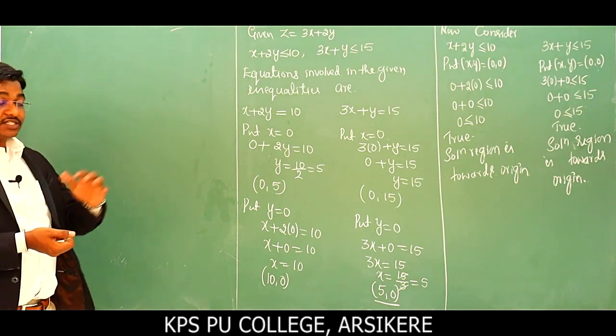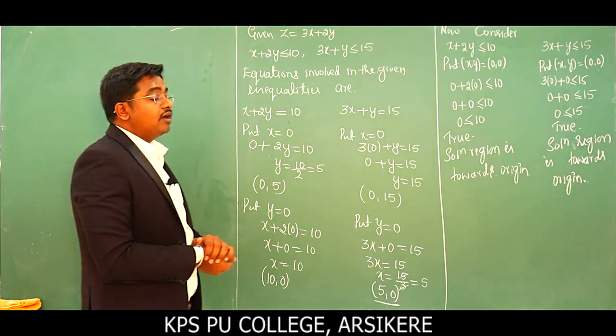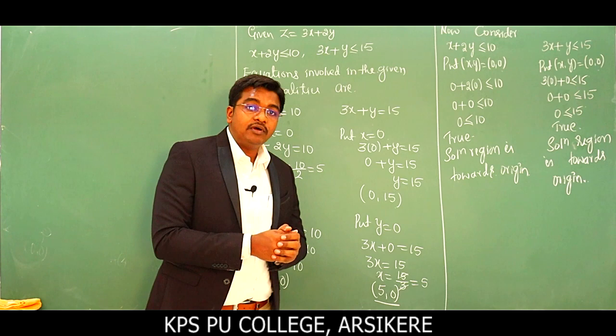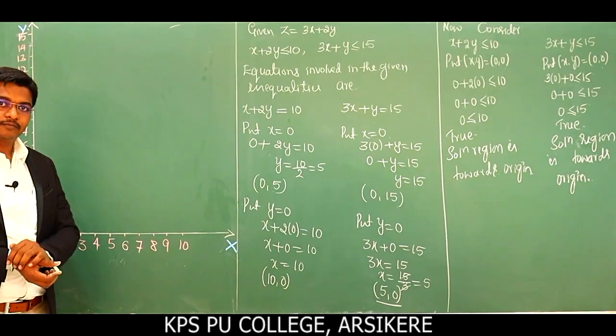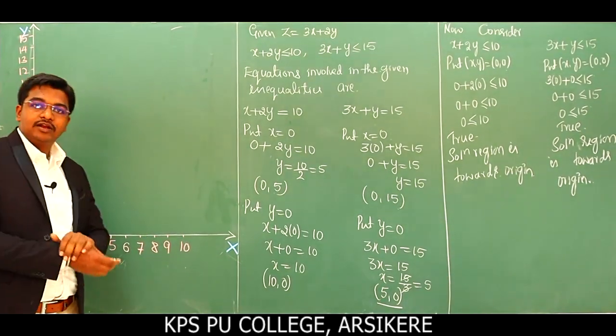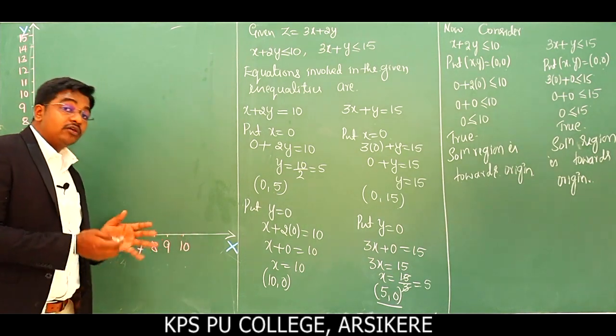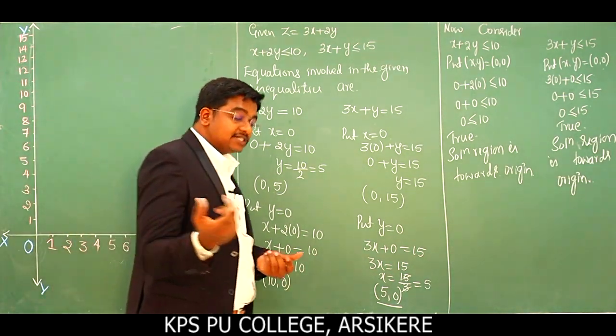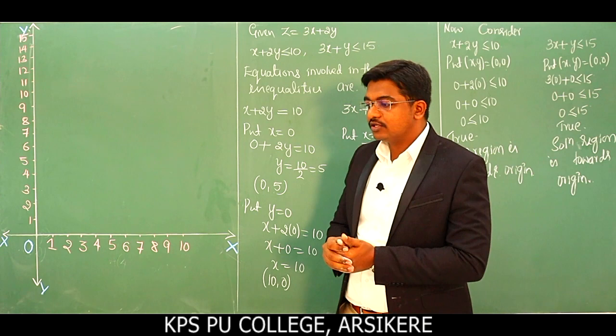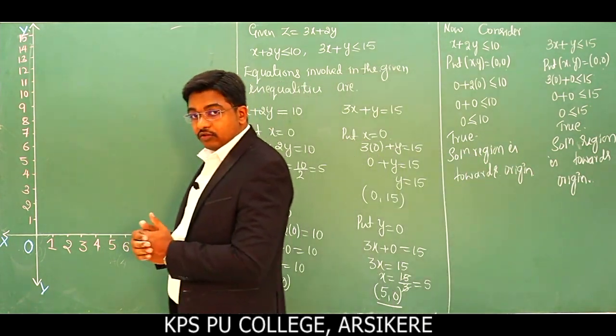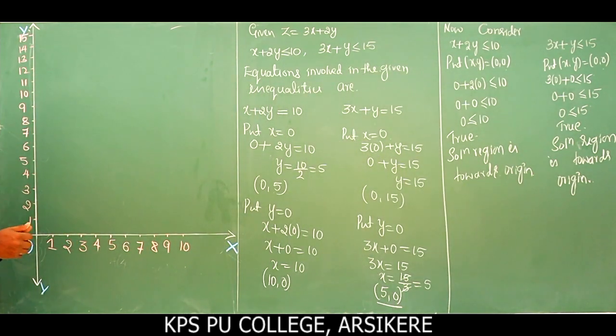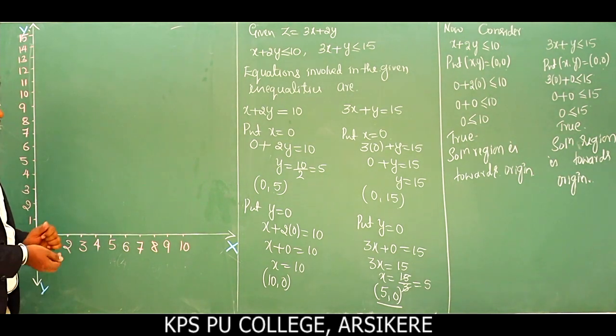Okay. Now clear? So we obtained the corresponding points of intersection on x and y axis. Then inequality check ಮಾಡಿದ್ವಿ whether it is towards origin or away from the origin. Next step ಏನಪ್ಪ? Draw the graph. So better to take the scale along x axis as well as y axis, 1 centimeter is equal to 1 unit. ನಿಮ್ಗೆ ಕನ್ವರ್ಟ್ ಆಗೋ ಥರ ಬರ್ಕೊಡಿ. But I have taken 1 centimeter is equal to 1 unit. Okay.